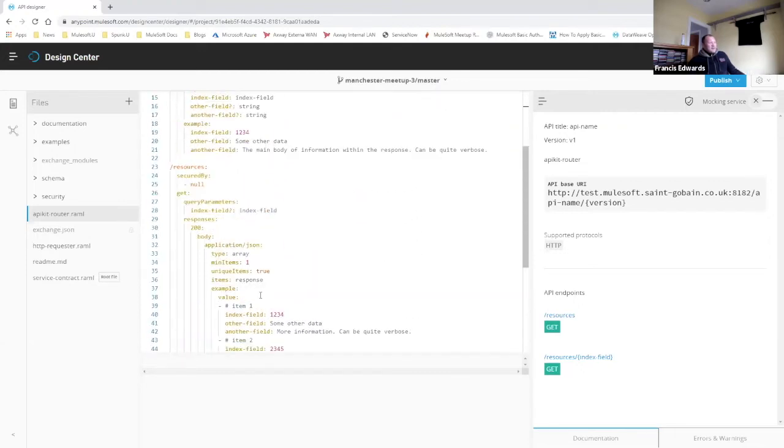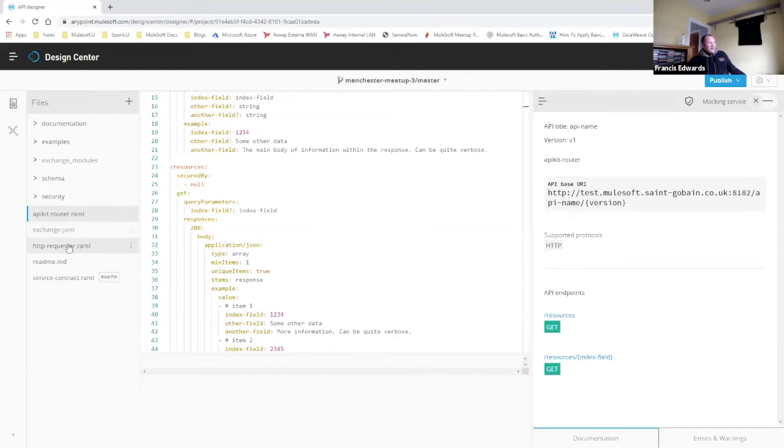So I'm not a big believer in using libraries, just because sometimes the design center is changing in how it produces the fat RAML file and how it produces the RAML file. I've only recently discovered that everything's included in the RAML except for the exchange modules, the attached libraries. If you pull the RAML file as a RAML zip, if you choose the fat RAML, you get the exchange modules, which includes any libraries that you might have pulled in.